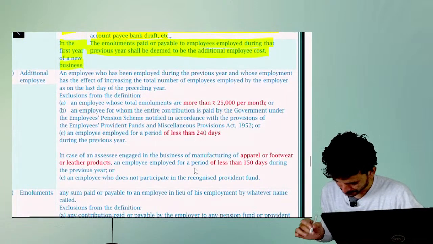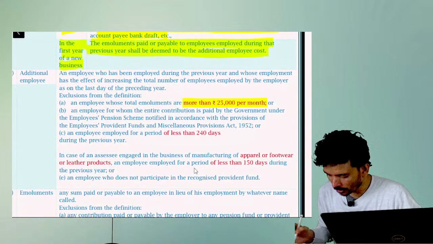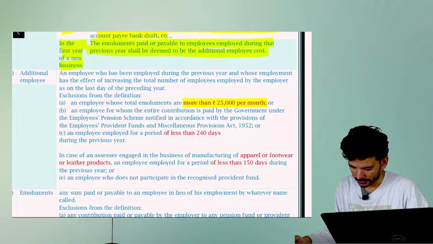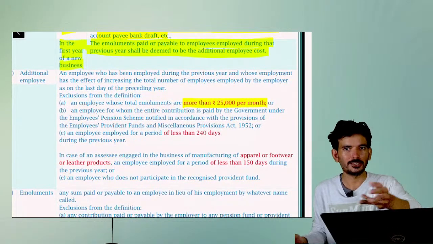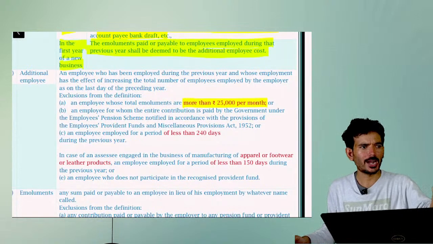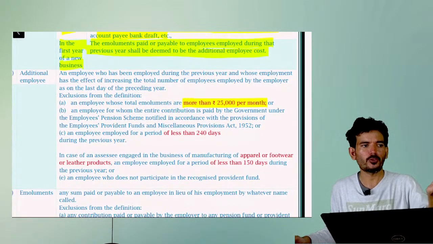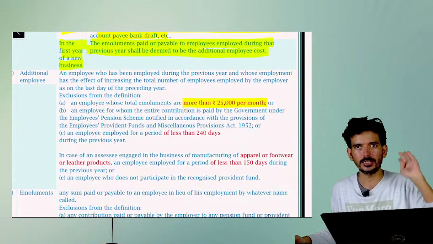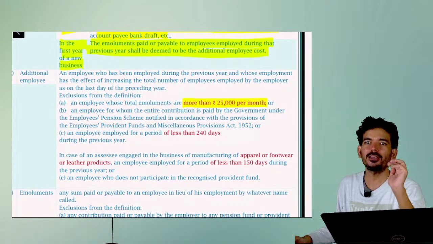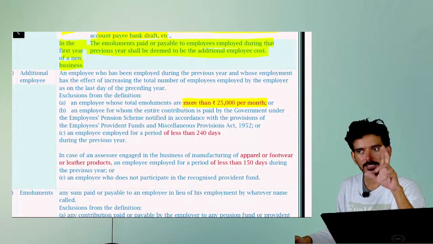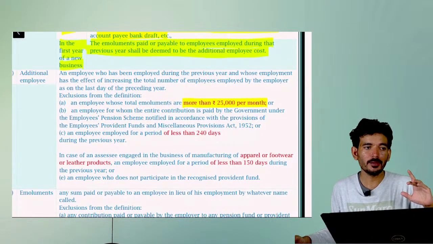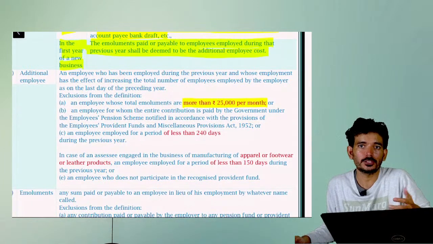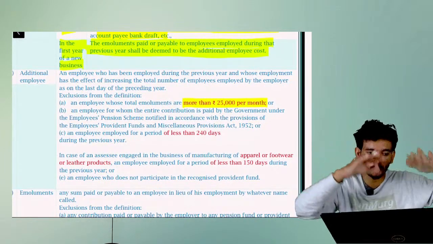Another condition is the salary should not be more than 25,000 per month. Sir, why are you saying not more than? Does it mean that you have to pay less? No. If you are a CA or CMA or any BCom graduate, when you join a company, your salary will be 40,000, 50,000 or 35,000, in that range, right? So you are not a worker here. You are not manufacturing anything. Generally, for workers, the salary is less. So I am encouraging you to generate more employment at the lower level.